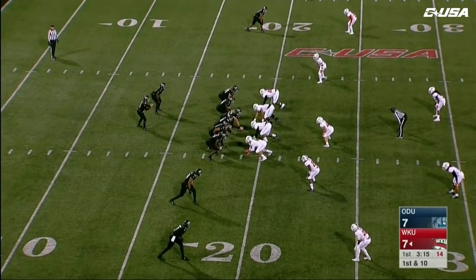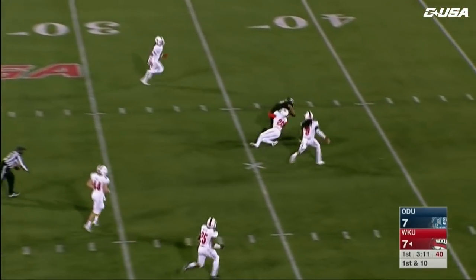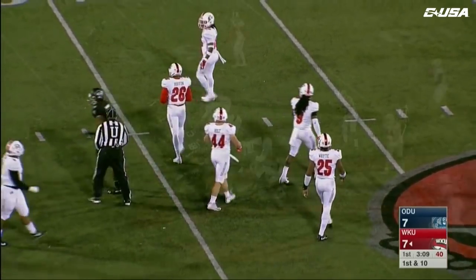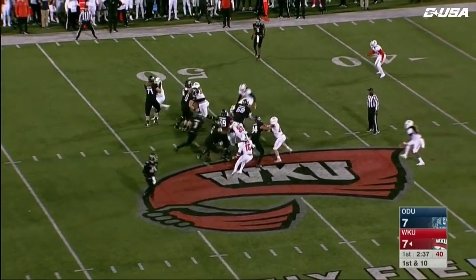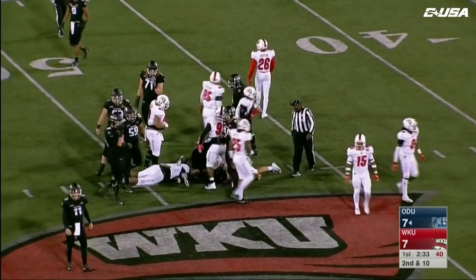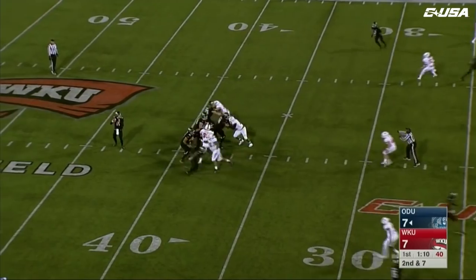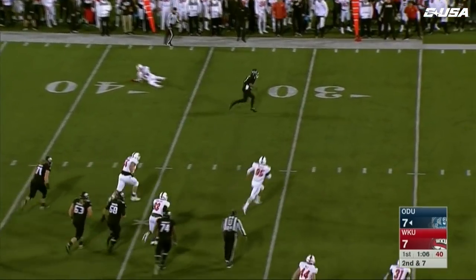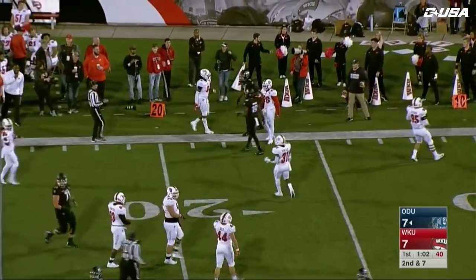LaRusso 3 for 4 so far in this first quarter, will throw on first down, and there is Duhart, who moves the sticks all the way up to the Old Dominion 40. Ben Holt with the stop. Here's Strong again, a patient run, plows his way into West Kentucky territory on second and 7. Clean pocket for LaRusa. Far side of the field. This could be dangerous for Folgum. And Folgum runs out of bounds inside the 20.